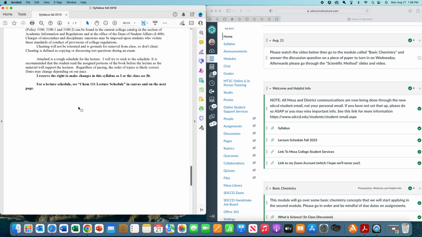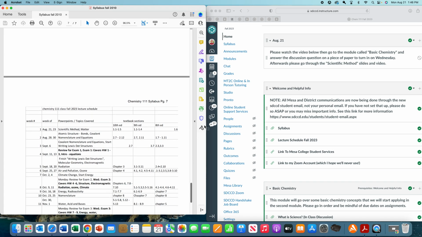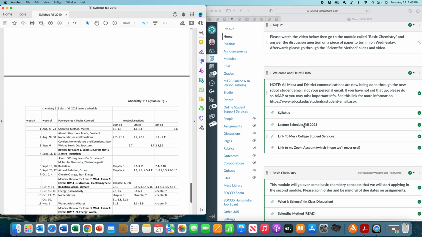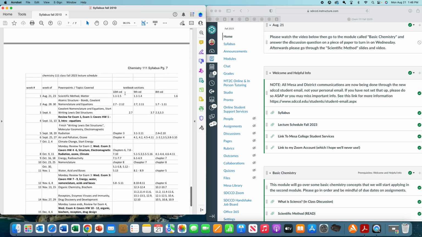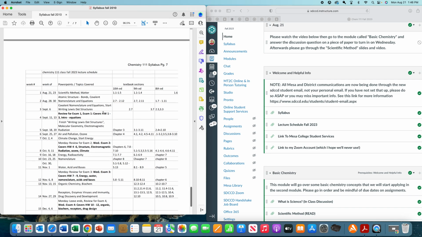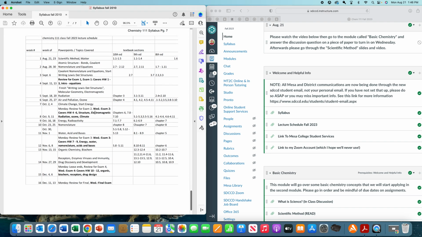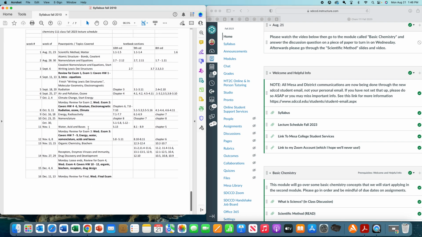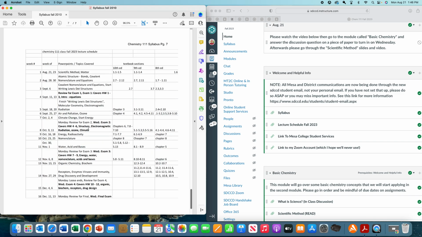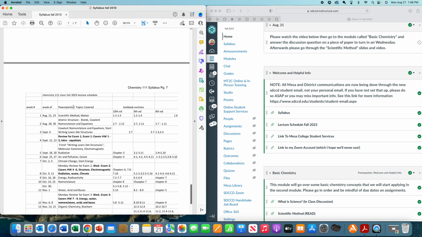Now, the last thing is the schedule. I did put it here in the Canvas site as well, but you can see what we're covering each week. I also put where the material is in the last 3 editions of the textbook, 8th, 9th, and 10th, so you can find the information there. I do have exam dates in the schedule, but that's all I have. Homework, reading assignments, and in-class discussions are going to be just threaded in there as we go. So like I said, I'm not going to use the announcements feature to tell you homework to do. You need to be in class.